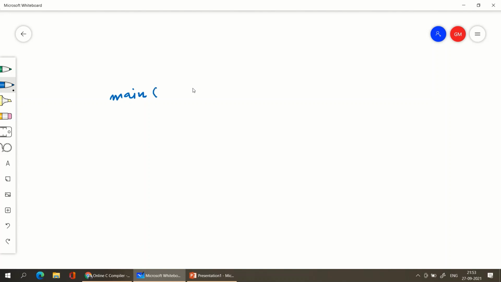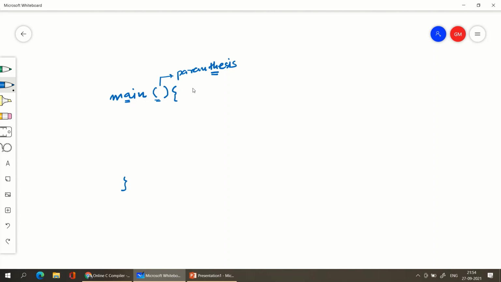What is this main actually? Whenever we say it is a function, the most important part is the name of the function, and after the name, a pair of parentheses must be there. So main is a function.